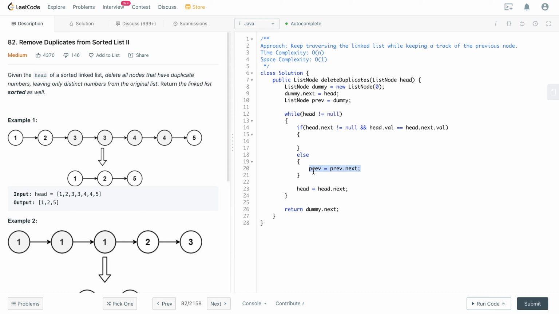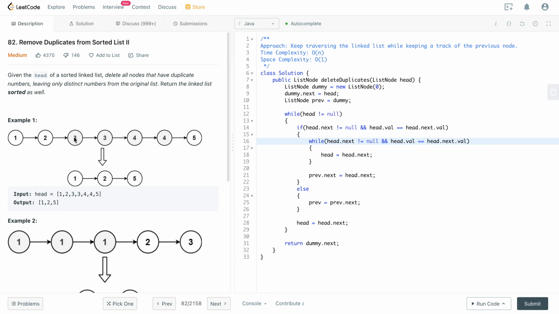So why exactly are we doing this? If we move to an example, we look at 3, and while the next node that you're looking at is the same, we keep moving the head forward. And as soon as you hit 4, 3 and 4 don't really match. So that's where you stop. And then the previous, which is 2 right here, will be attached to head.next. The head currently would be pointing at 3, but since 3 and 4 don't match, you would attach previous.next to head.next. So that's what we're doing here. And in the end, what you need to do is just update the head. So I hope that's pretty straightforward. That's the entire solution, actually.